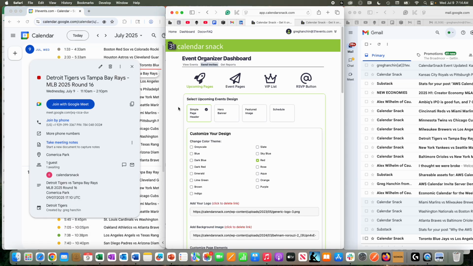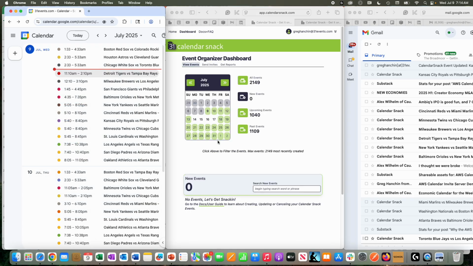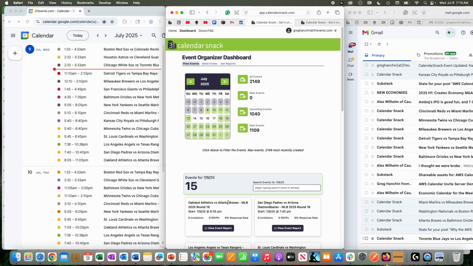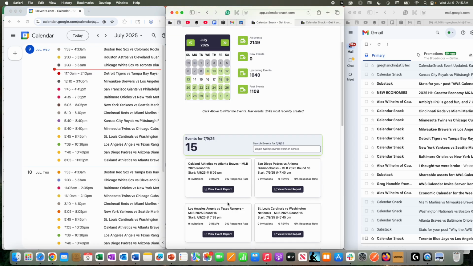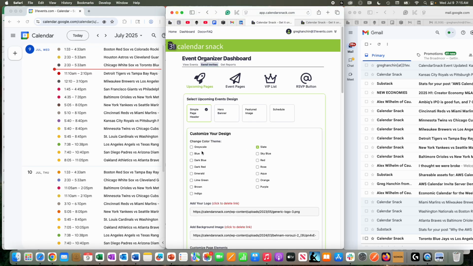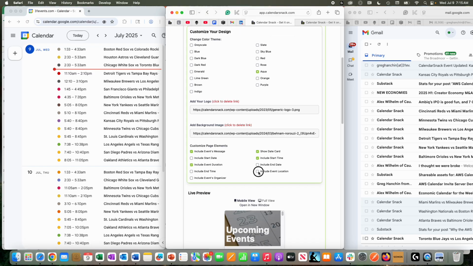Here's the Calendar Invite Server right here. It's talking to a web front end called Calendar Snack. When I go view the events, and I put this one away on my personal calendar here, you'll see that the 9th is today. I'm going to drill into the 9th, and you'll see we have 15 events coming up. What I'm going to do right now is generate a quick upcoming page. I'm just going to decorate some items here, and you'll see that these items show up in the picker.